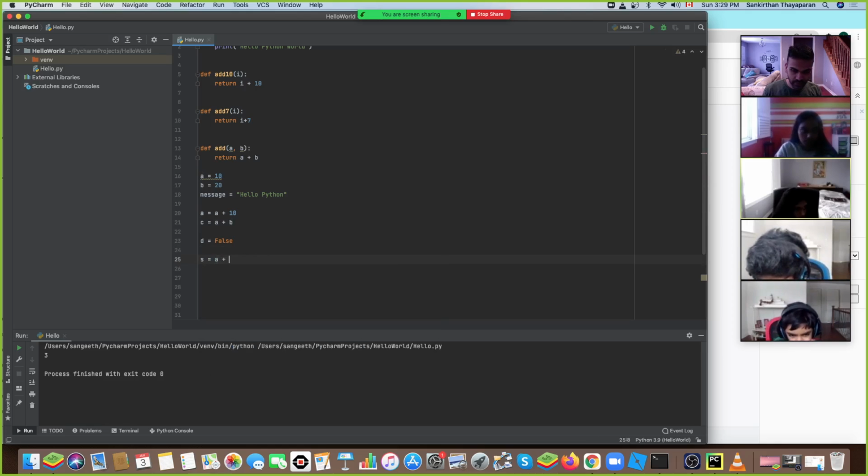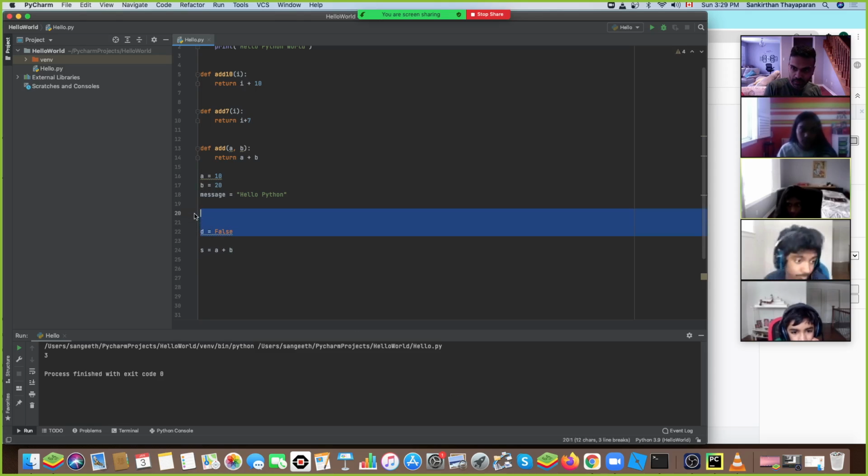When I use this operator, s is going to be 20 plus 10, which is 30. Right now we have a and b, and s will be 30.